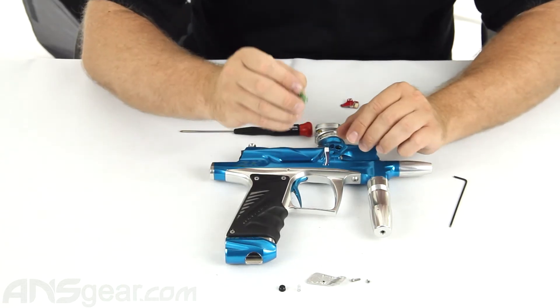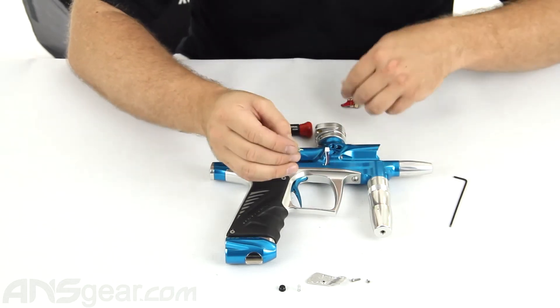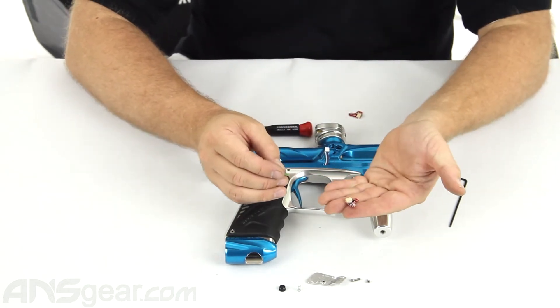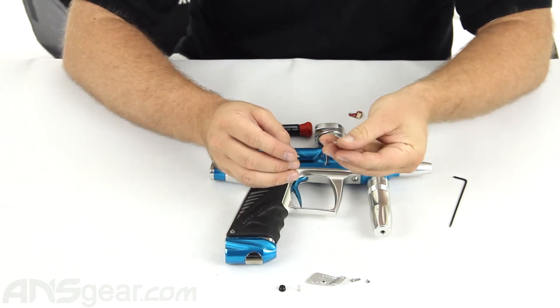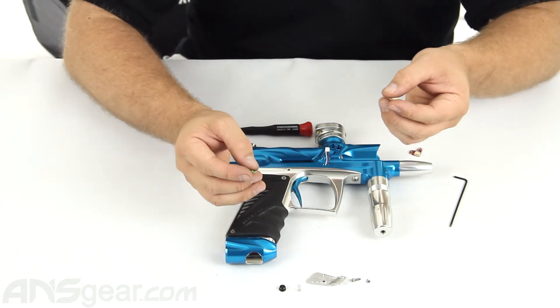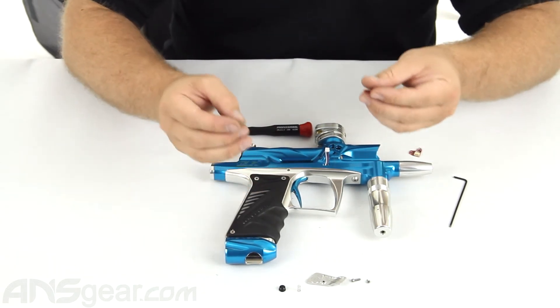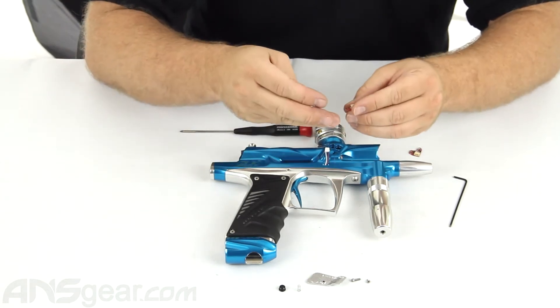Each side is labeled for a specific side — this one has an R on it because it's on the right side of the gun. Make sure that when you pick up your laser or standard 4Ci version you're picking the one with an R on it so you're installing it on the correct side. It won't fit properly otherwise, so make sure you're picking up the right side.